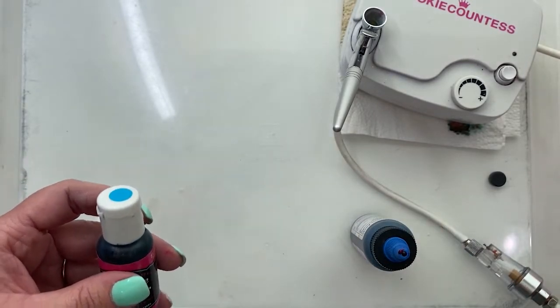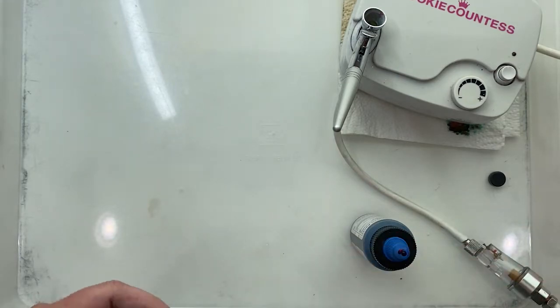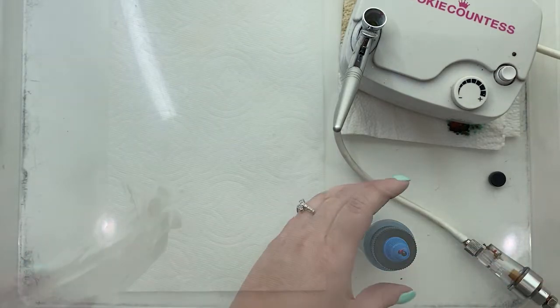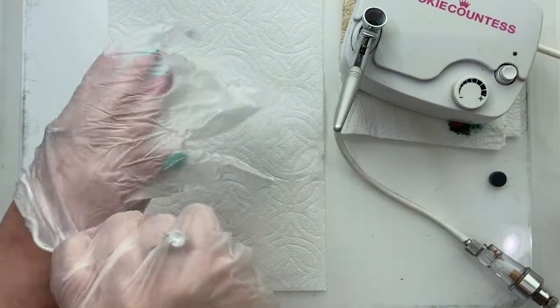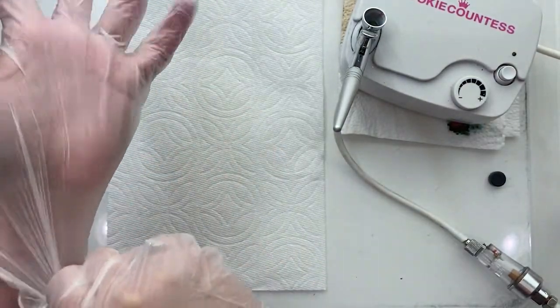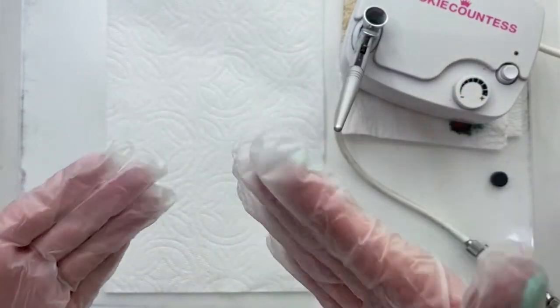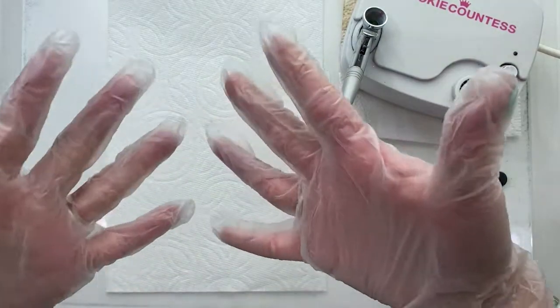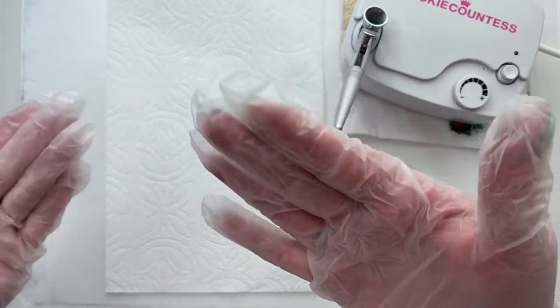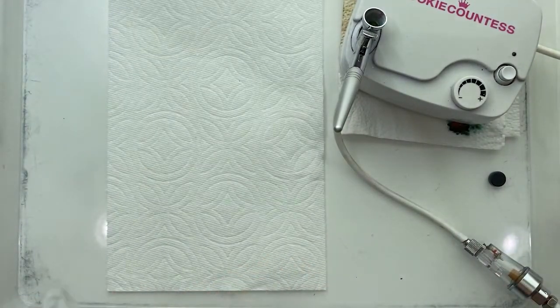With gel colors also, it is a way for you to match the cookie. So if you're just looking for a little bit of a highlight on your cookie. We're gonna go ahead and get started. I always recommend wearing gloves anytime you are working with cookies, touching your customers' products. Also when you're airbrushing, because airbrush can stain your hands. We've all seen the million times that cookiers say, you know you're a cookier when you have airbrushed hands.